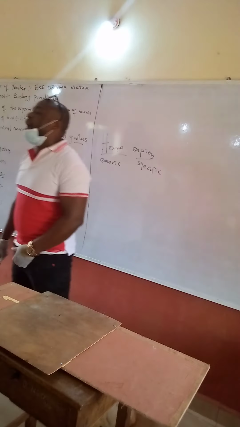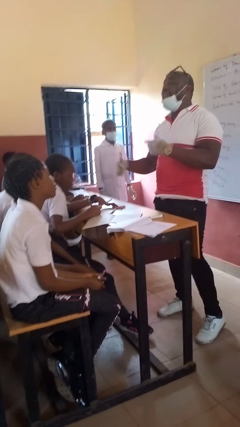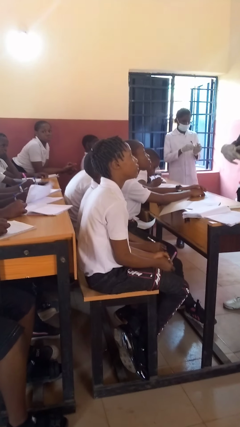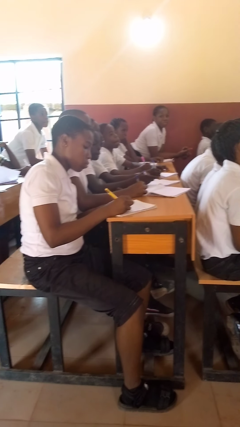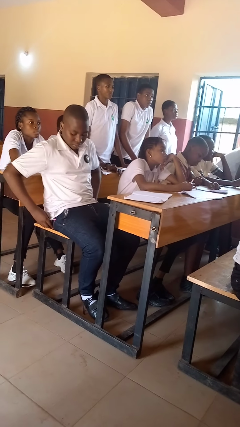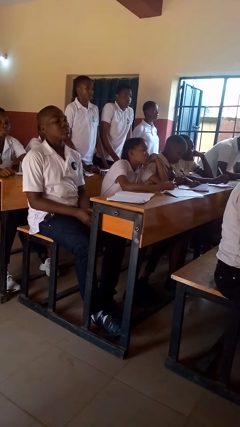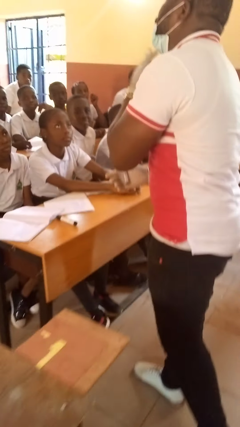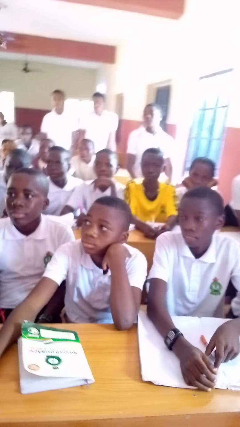Now I'm going to start by teaching you the external anatomy of the chicken before we proceed to dissecting the chicken. By the time I dissect the chicken, what I'm going to be exposing to you is the internal anatomy of the chicken. The internal anatomy comprises the respiratory system, the circulatory system, and the alimentary canal, which comprises the digestive tract of the chicken. Do you understand? Now the respiratory organ I'll show you is the trachea. The trachea is an organ the chicken uses in breathing or respiration.